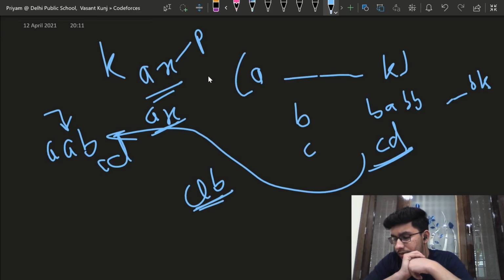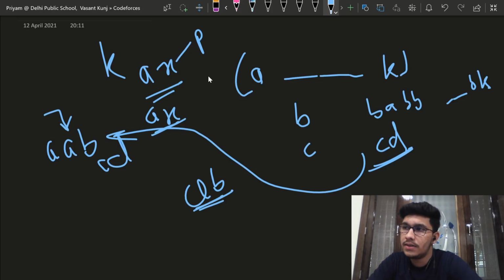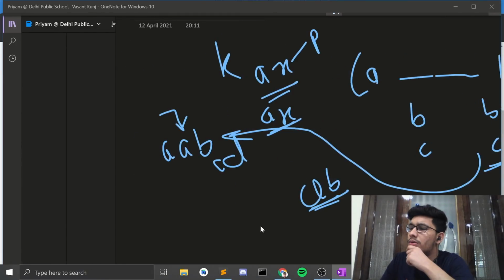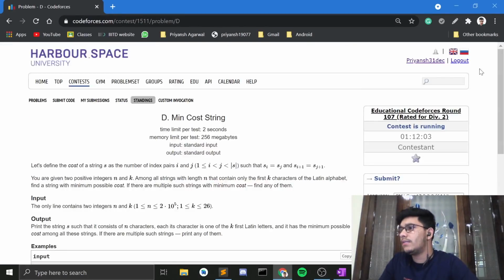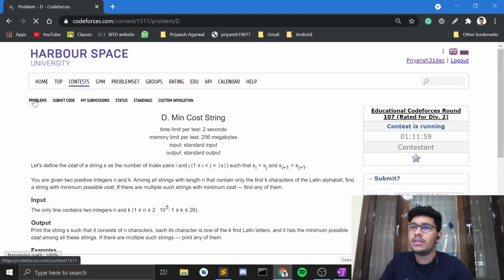But how is this going to help me? Here what I'm doing is distributing it across all these pairs. I'm not accumulating on one of the pairs, and that is always helpful when you have to consider pairs. So I don't know, this is just an intuition that this will work, and I'll have to see.